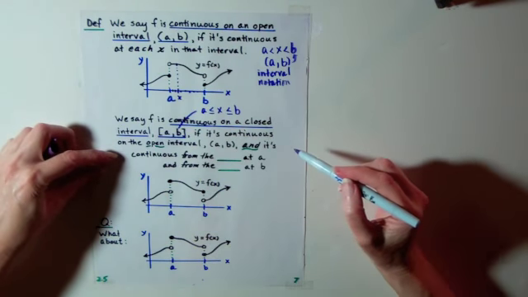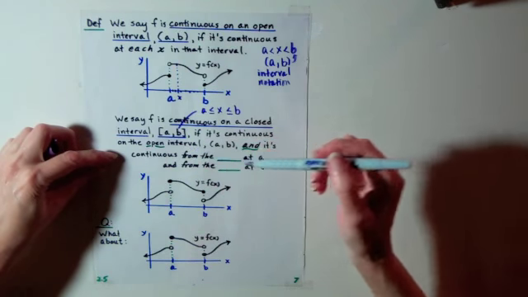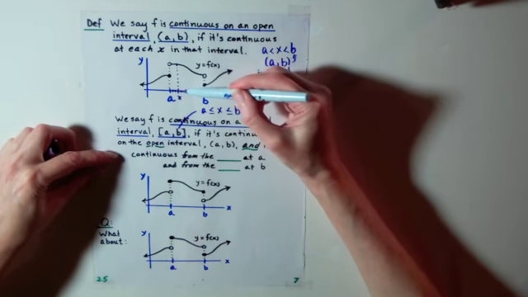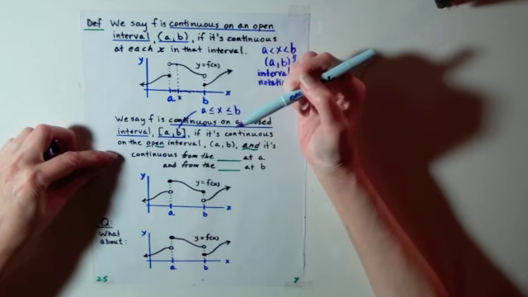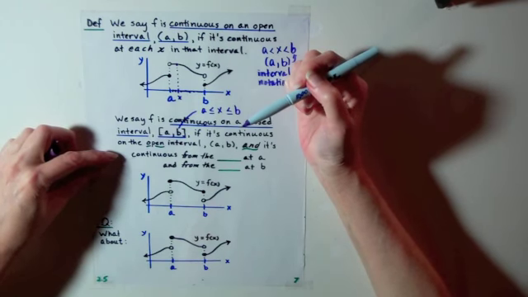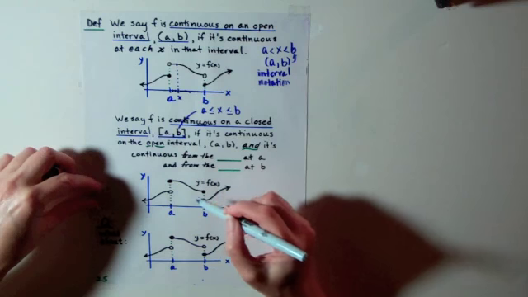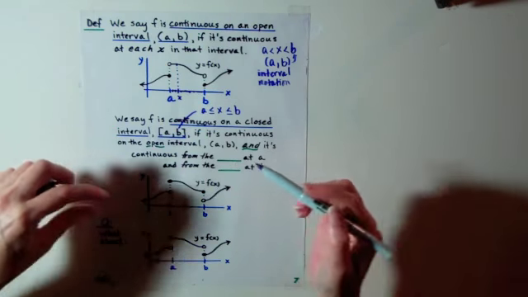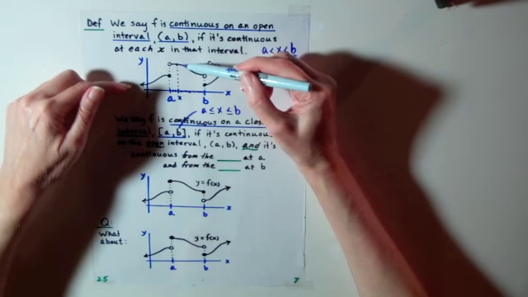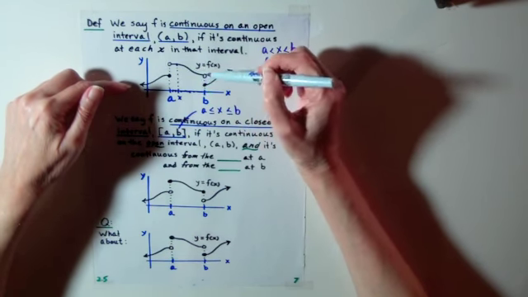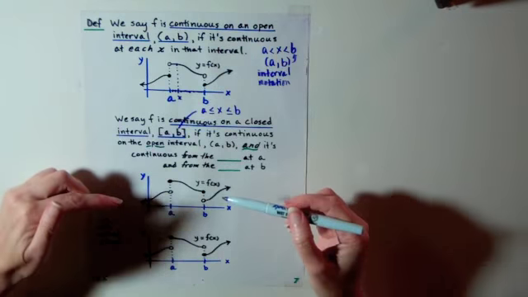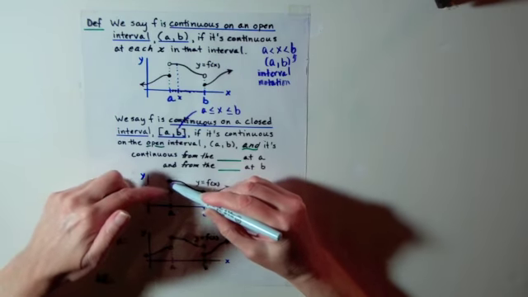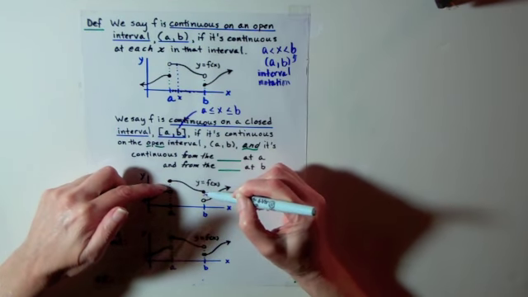f is continuous on a closed interval from a to b if it's continuous on the open interval. In other words, just as before, if it's continuous at every x you might choose between a and b, and we have these endpoint values included on this little chunk of graph between a and b. So we're going to say it's continuous on the open interval if it's simply continuous from a up to b, maybe discontinuous at a and b. We are going to say that it's continuous on the closed interval if these endpoints are included at each end of this chunk of graph in between a and b.